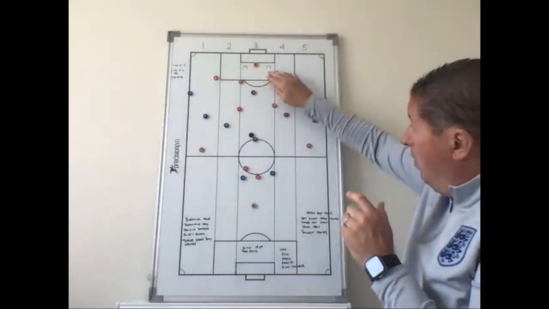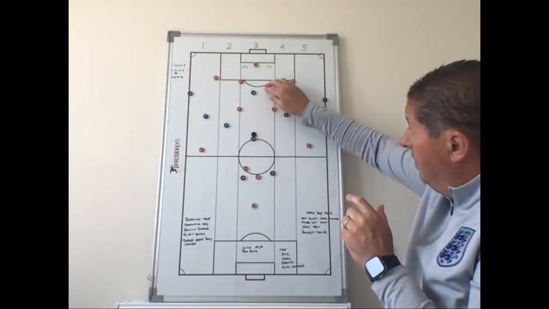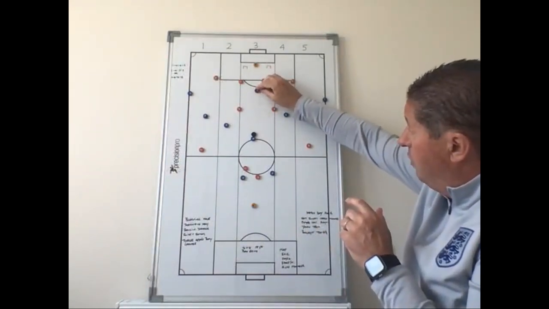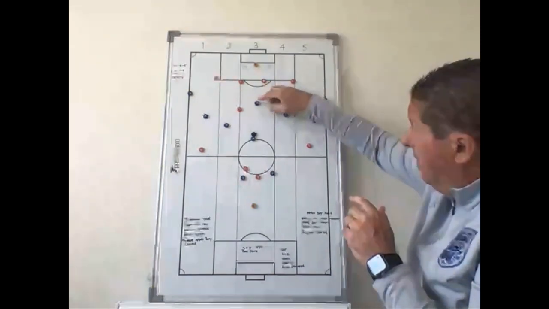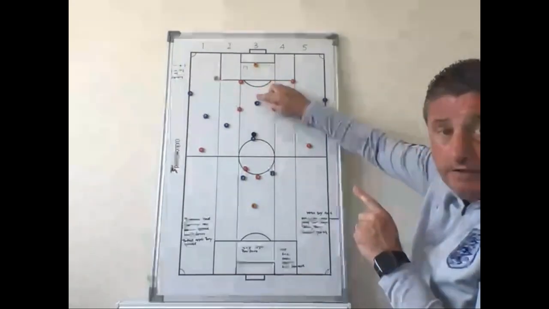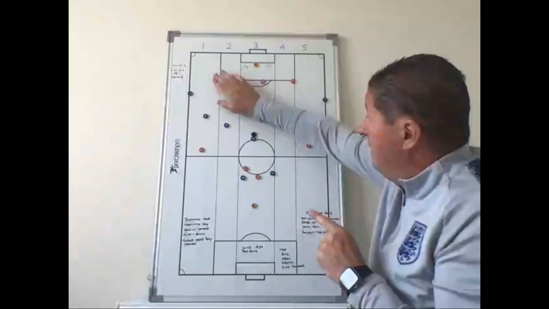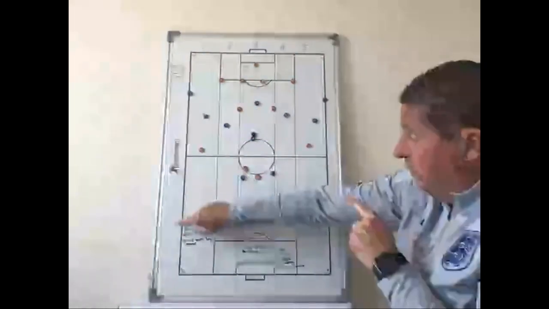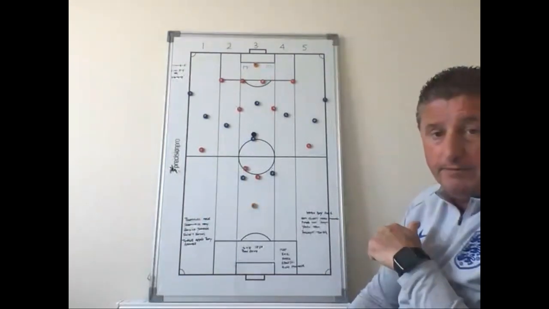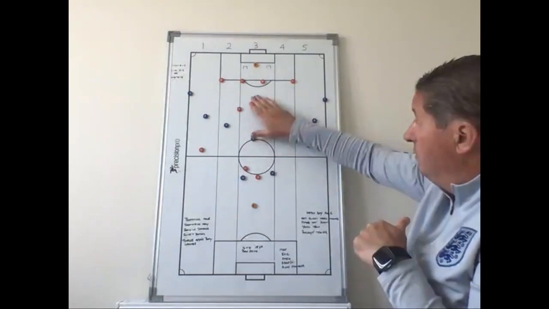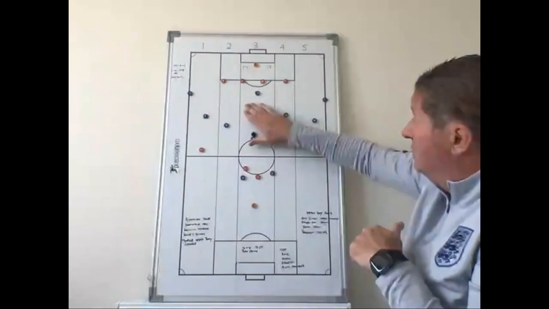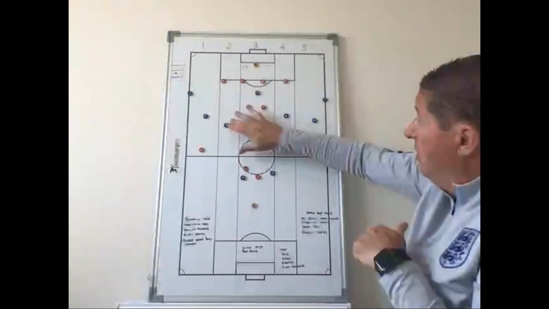Now, what if that does happen? Like I said earlier on, it would be the six, and we've shown that scenario where the six engages. But there comes a time where if your nine drops off so far, he then becomes a problem for my two midfield players, because I don't want my six coming out of the pocket too far. I want that bank of four to stay there, because let me revert back to my menu. I need a screen, and my screen is my back four in front of my goalkeeper. And I would basically say, Stuart, at this moment in time, you two narrow yourself off so that you're both inside of lane three. We want to be showing the ball outside to lanes two and four.